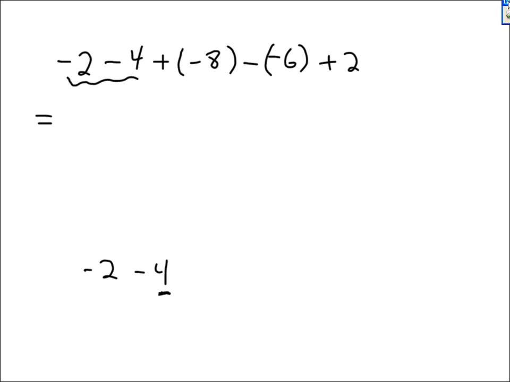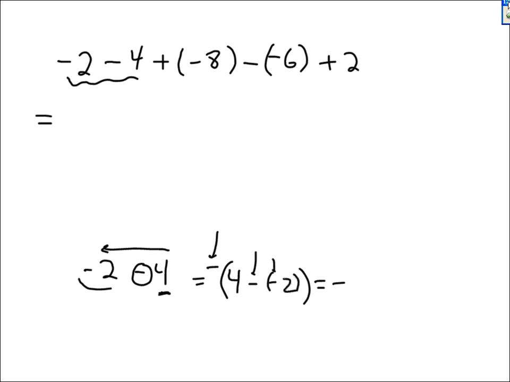Well, since that is 4, we're reading it correctly. Negative 2 minus 4. But, oh my, the first number is not positive. Well, then read it backwards. 4 minus a negative 2. Just read it backwards. But since it's subtraction, please don't forget the negative sign. And here's some grammar. 2 symbols. Just put brackets around the negative 2. Okay, there's the minus sign in front, that one.